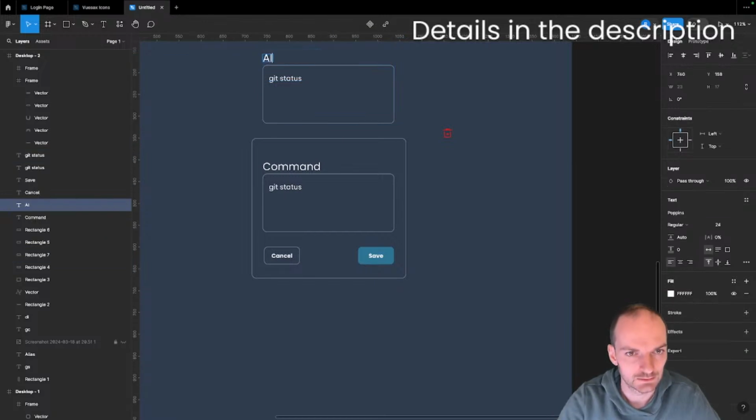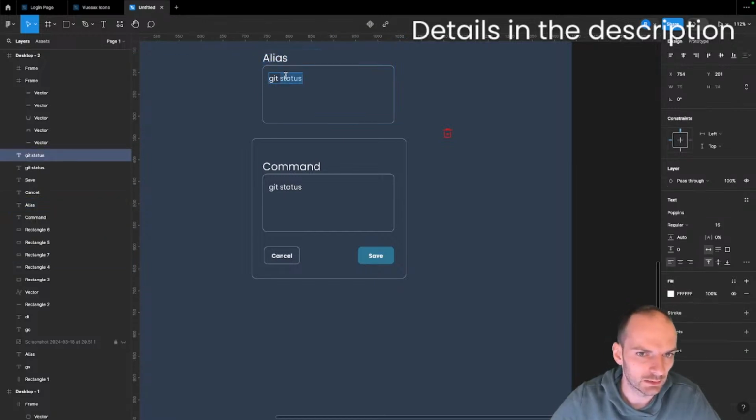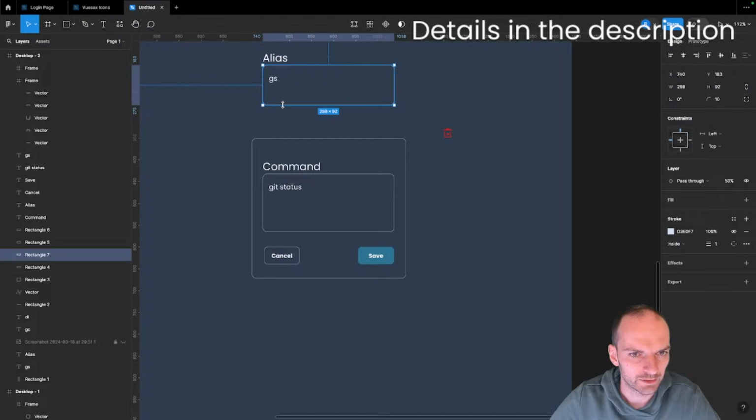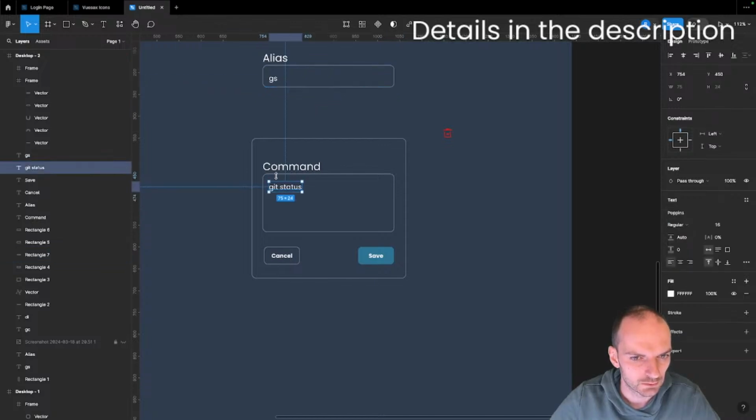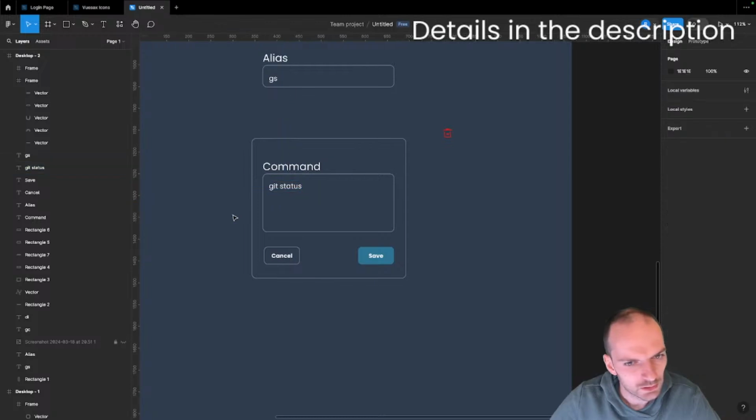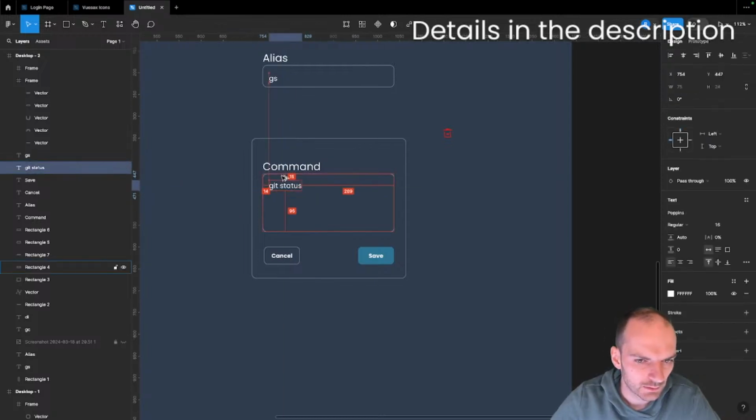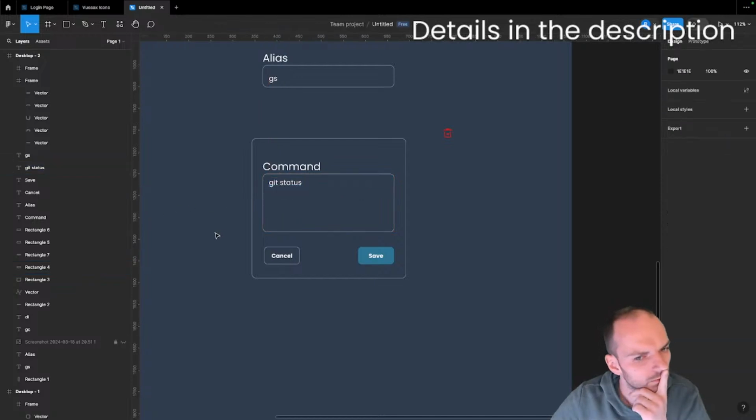I will say this is an alias, and this will be like S. And I want to make the rectangle way smaller. So this is margin. Let's see. Like this.